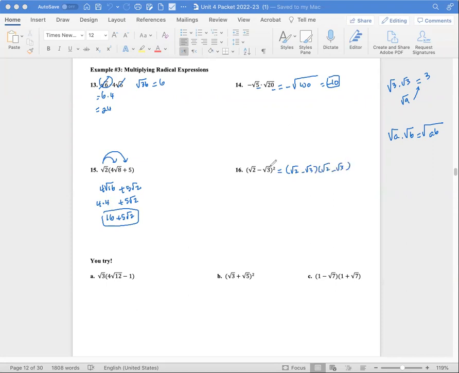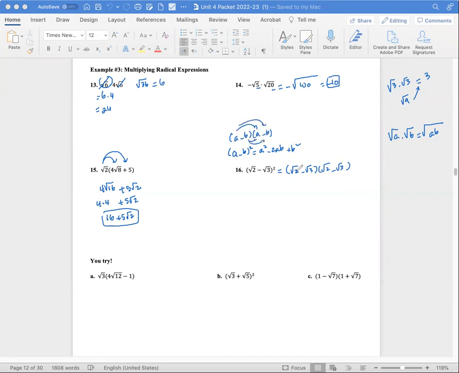Okay, if you know how to write this as a perfect square trinomial, which is the 3 terms, you do. We talked about this previously. If you don't, this is basically in the form a minus b quantity squared, which is a squared minus 2ab plus b squared. If you remember that, good. If you don't, you can write a minus b squared as a minus b times a minus b and then FOIL, right? You can still do that.